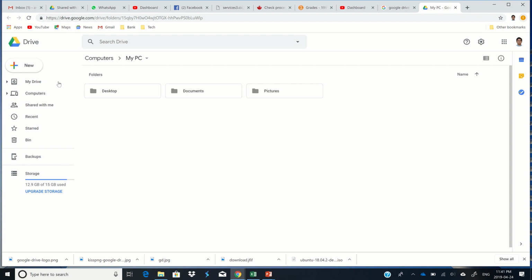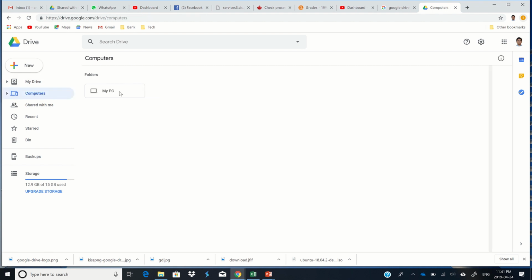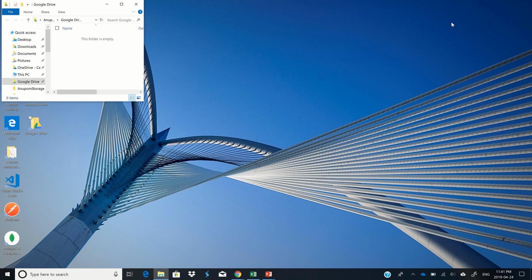So now if I click it here, now it's showing I have my PC option, and then pictures and desktop. So this kind of thing is showing. And I can easily manage it as a hard disk drive of my computer.